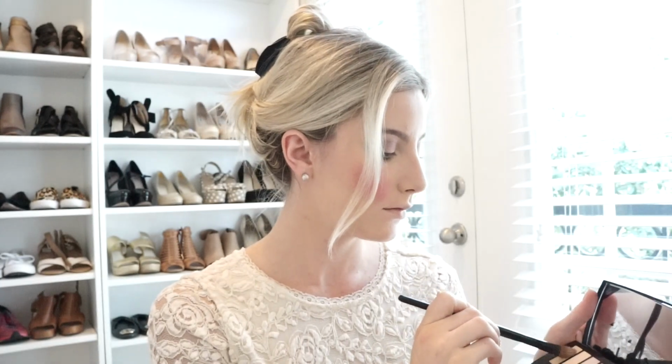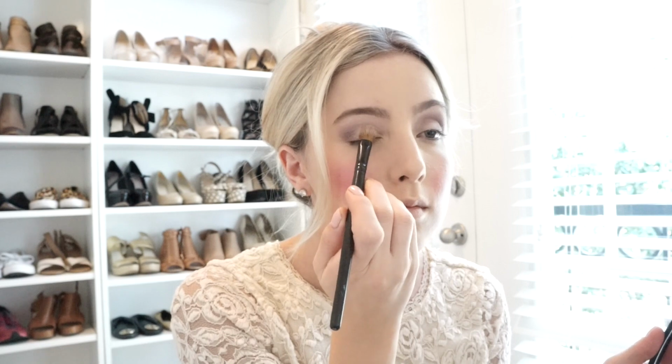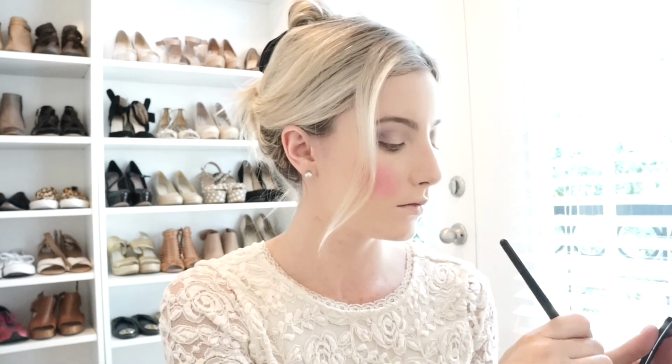Lastly, taking this gorgeous gold shimmery color called Filigree from the same palette, you're going to use the regular eyeshadow brush and apply it to the middle of your eyelid. And you're going to want to make sure you press it into your eyelid and don't swipe it. It's called packing in the eyeshadow.